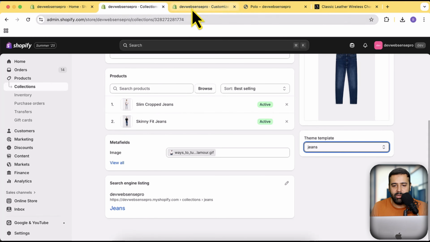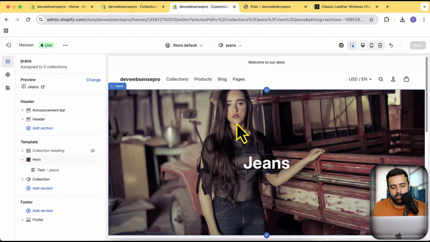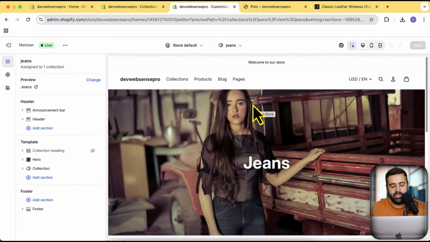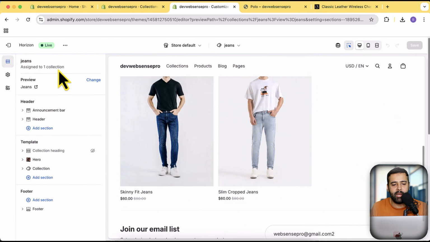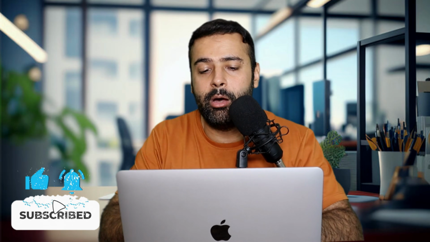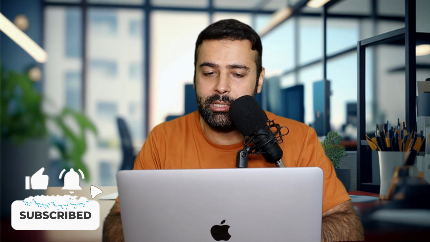And if I go to my theme customizer, which is here, and hit refresh, you can see that now it's showing that it is assigned to one collection, right? So that's how you assign a product page template and collection page template.